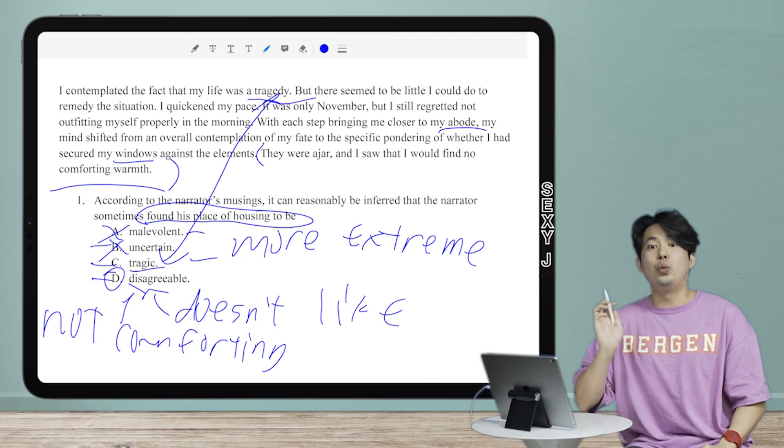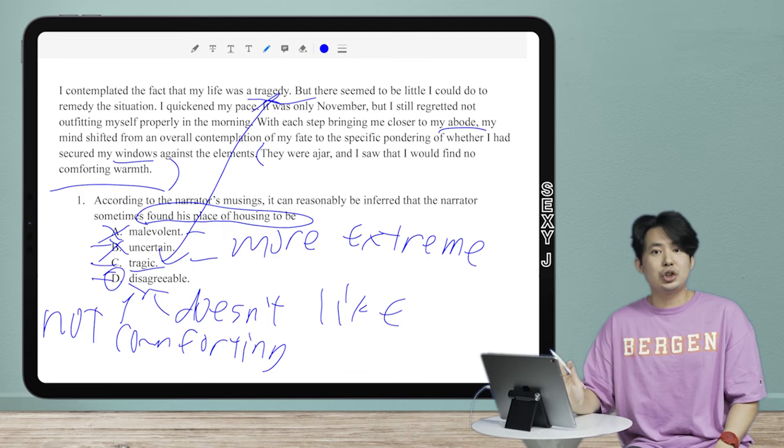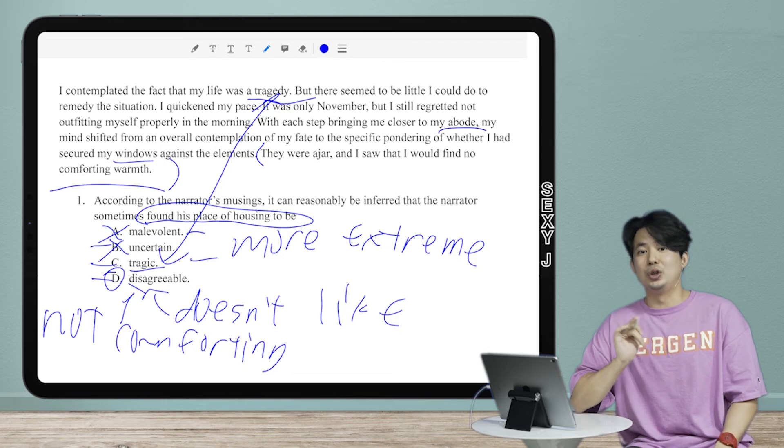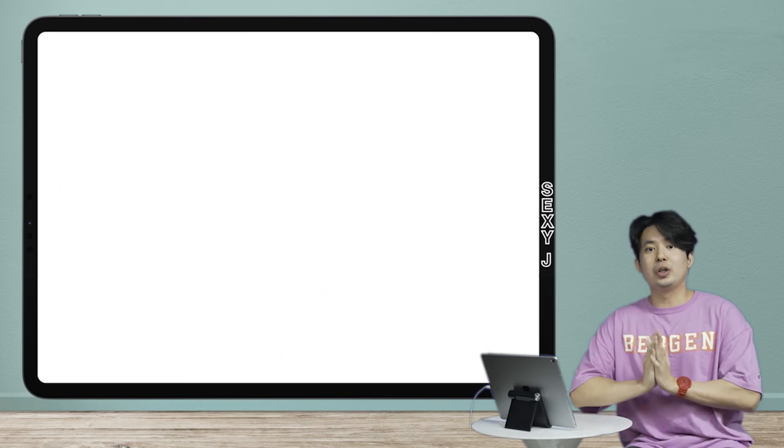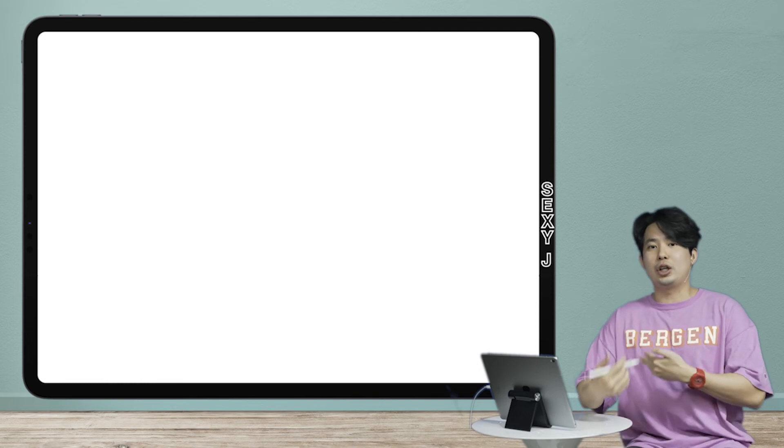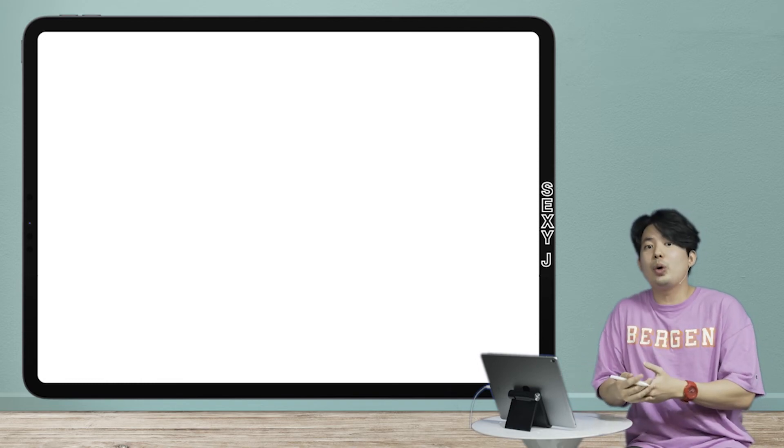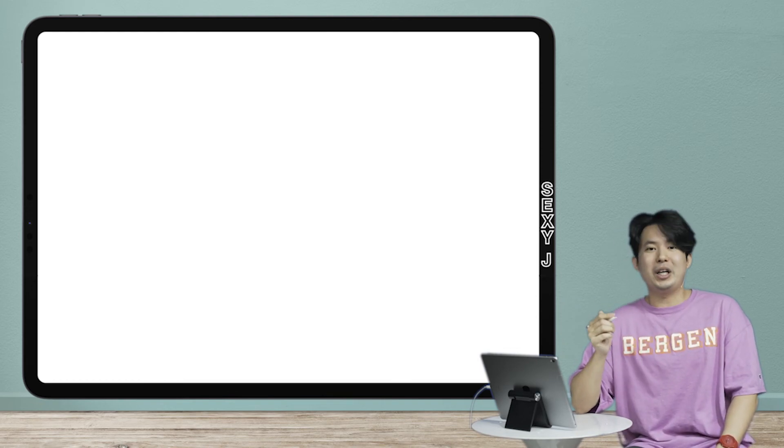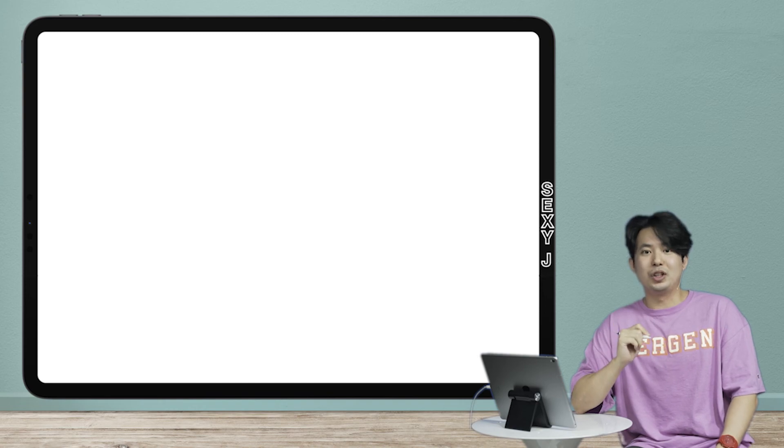So today's quick and dirty is about weaker the better. And remember, this is not just for the narratives. This is for every single passage, except, you guys remember the third exception? The historical passages, because those are extreme. So just keep all of that together and leave in the comments what kind of quick and dirty videos you guys want restored or even new ones. And I'll get them back up quick, right? Because that's the whole part of the series. And study every day. It's XJ, the best way. See you guys next time. More quick and dirty coming your way.